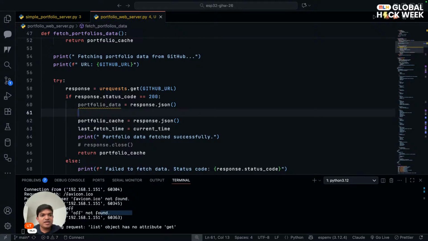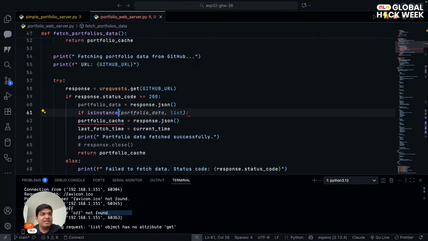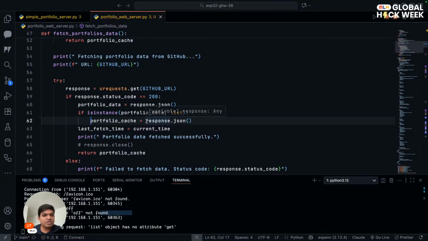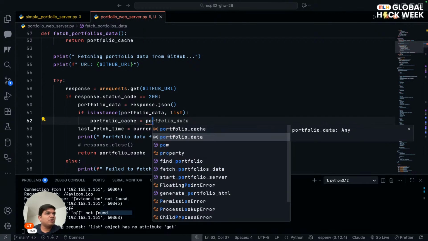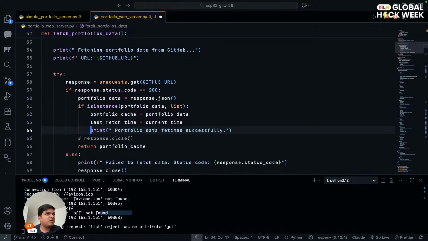And then if it's an instance of a list, in that case I want this to be portfolio data, and the last fetch time can also be set there. And we set this.